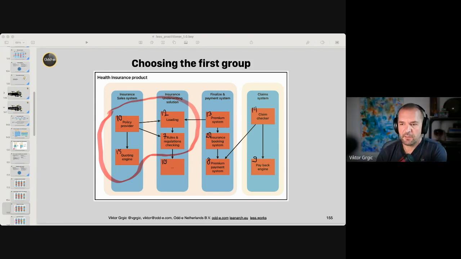There are several factors. One factor is that you want to be customer centric, so you generally don't want to start with some kind of backend system. Second, you look for low-hanging fruit, meaning you want to combine systems where you can work end-to-end and really deliver customer value without too much dependence on something in the backend.